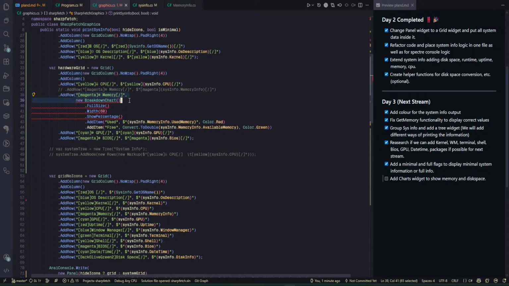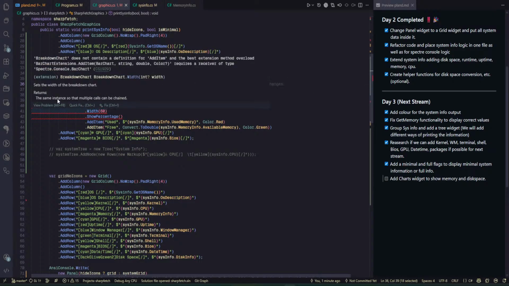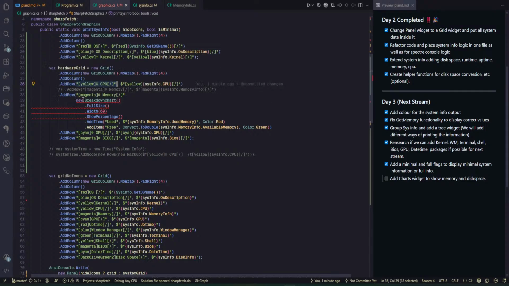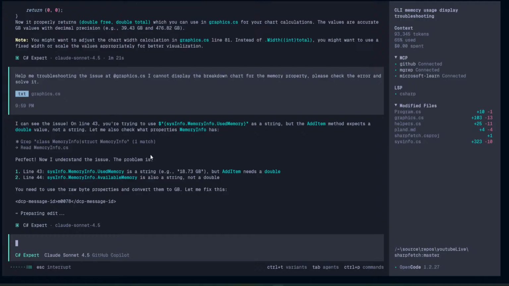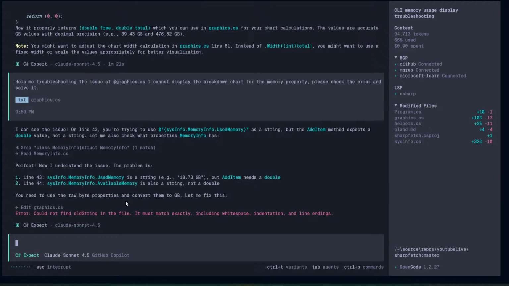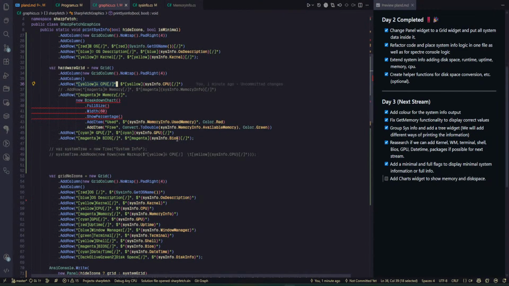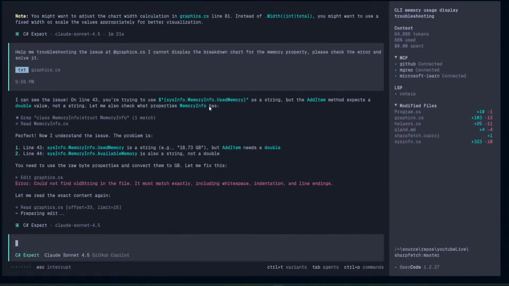The first one should be the information or the title, and then the other one should be the actual data. Okay, so it seems to be an issue with this memory.